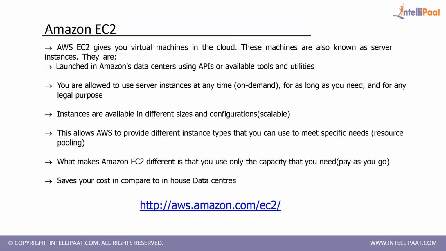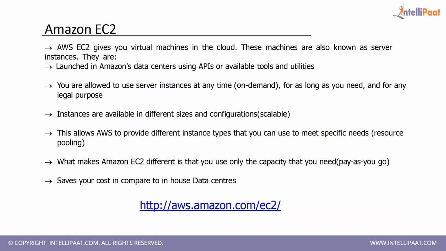So what is EC2? If you have a computer, say a Macintosh, and you want to have the Windows operating system on top of it, there are two ways to do it. One is you go ahead and buy a Windows computer, and the second option is you install VMware on top of Mac, and then install Windows on top of VMware. So VMware is a hypervisor here, and the Windows operating system is a virtual machine running on top of your Macintosh operating system, right? And you can install as many operating systems as you want, as long as your underlying hardware, by which I mean RAM, CPU, and hard disk, supports the virtual machines.